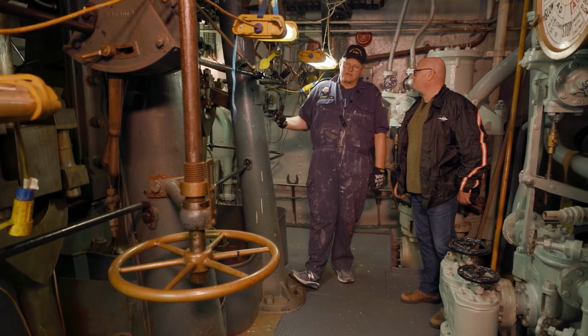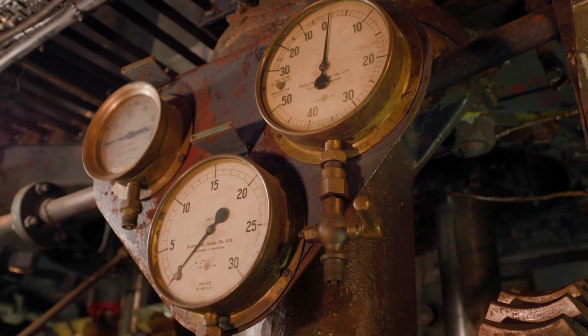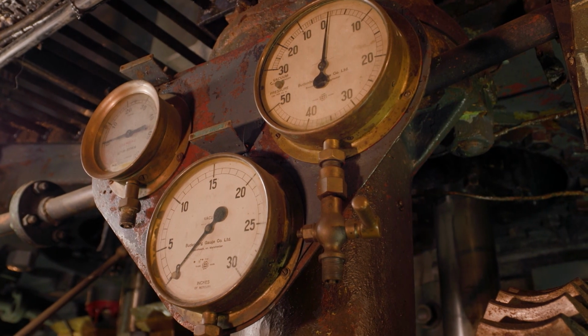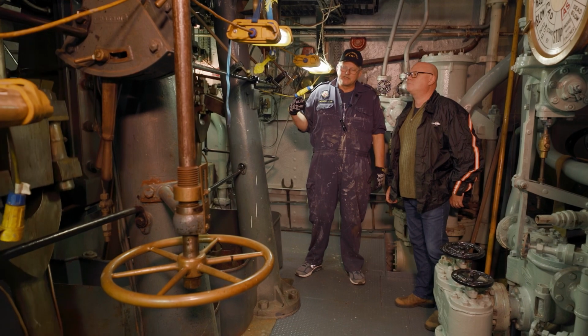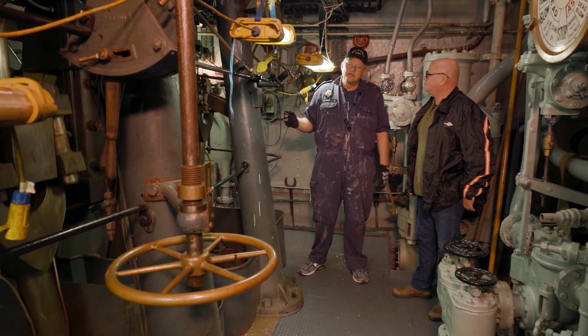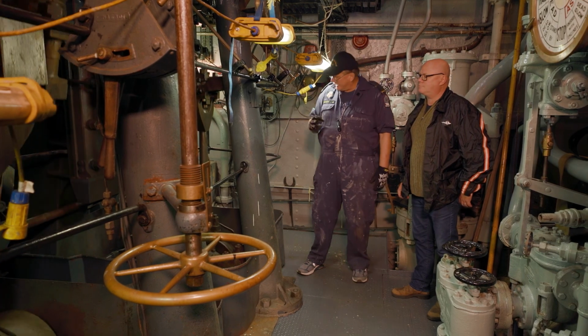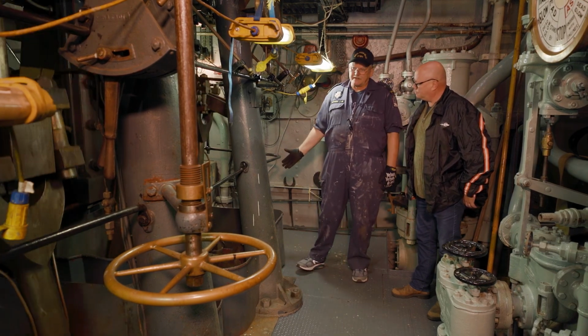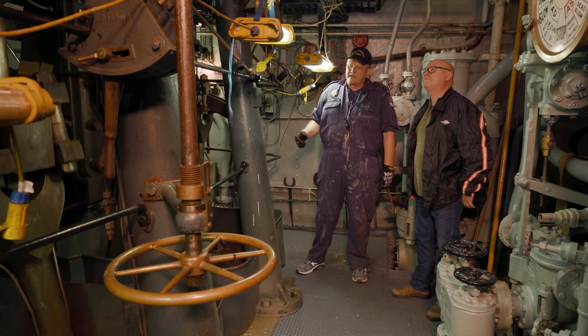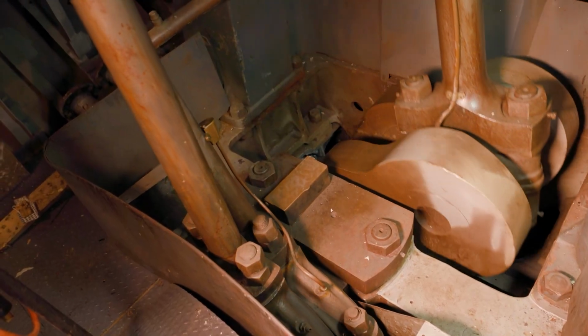But what was done early on was somebody bequeathed in their will monies for an engineering project. What they always wanted to do was to be able to roll this engine over, to possibly use it as a training aid. So that money was used, and a hydraulic motor is actually fitted to the front of the engine. The noise you hear up top is the hydraulic pump. And so this is rolling now probably at about 5 RPM.